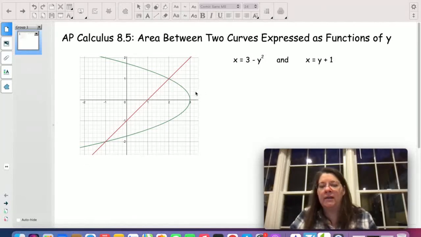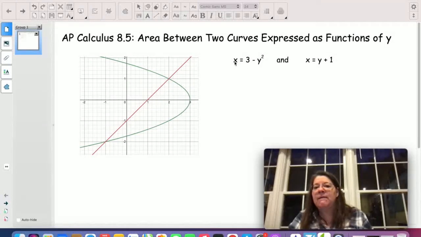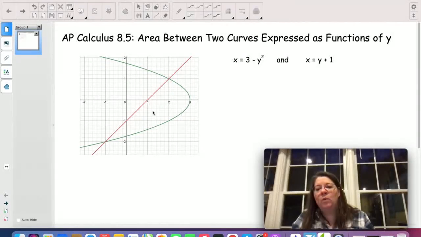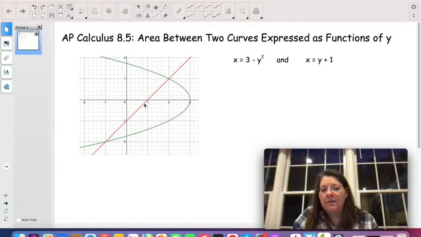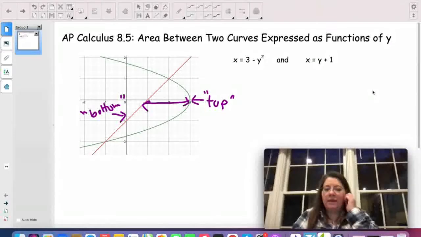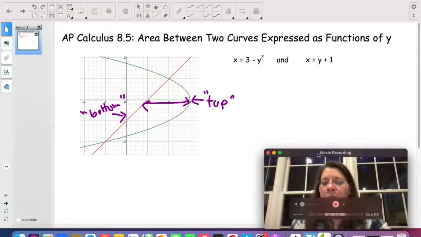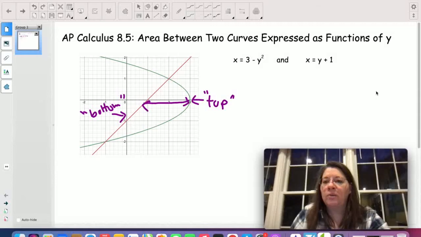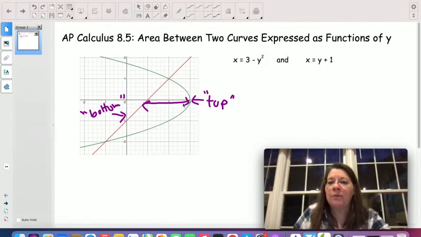But what we're looking for is the area between these two curves. And since these were in terms of x equals, we have to look at this thing sideways. So we're looking in this direction where the green function is what I would consider my top function, and my red line is what I would consider my bottom function. And remember, when we were doing functions expressed in terms of x, our boundaries went from a to b, and a and b were left to right. Now, since we're looking at this in terms of y, our boundaries are going to be up and down. Instead of a and b being vertical, they're now going to be horizontal, okay?